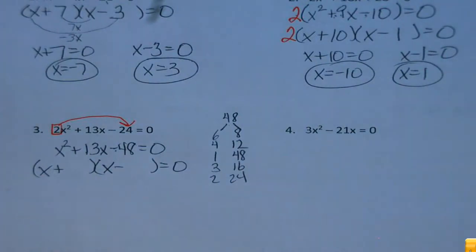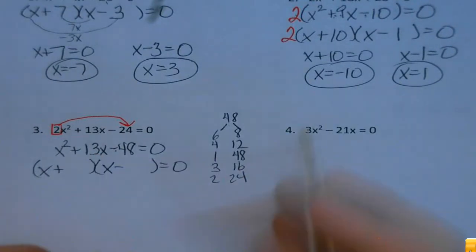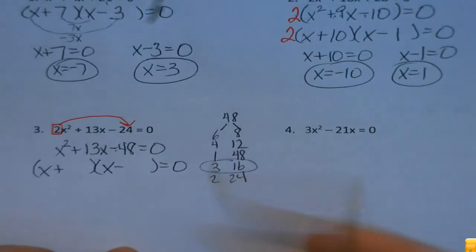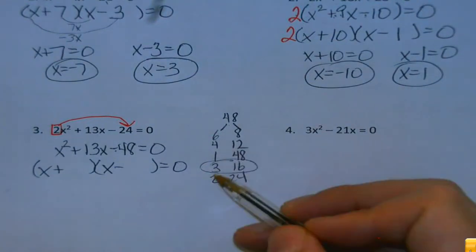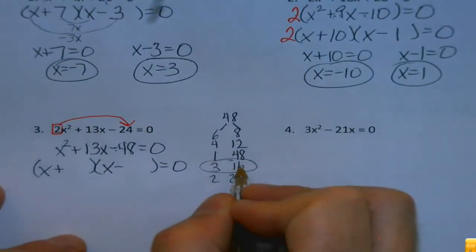But again, what am I trying to find? Since they're opposite signs, I'm trying to find the ones that are 13 apart. So I kind of scan things over. 14, no. Oh, there we are. And again, even if it's just taking the calculator and dividing numbers in until you find some pairs and then one shows up, that's fine. It's not going to take you that long. You got time. So the bigger number's the positive.